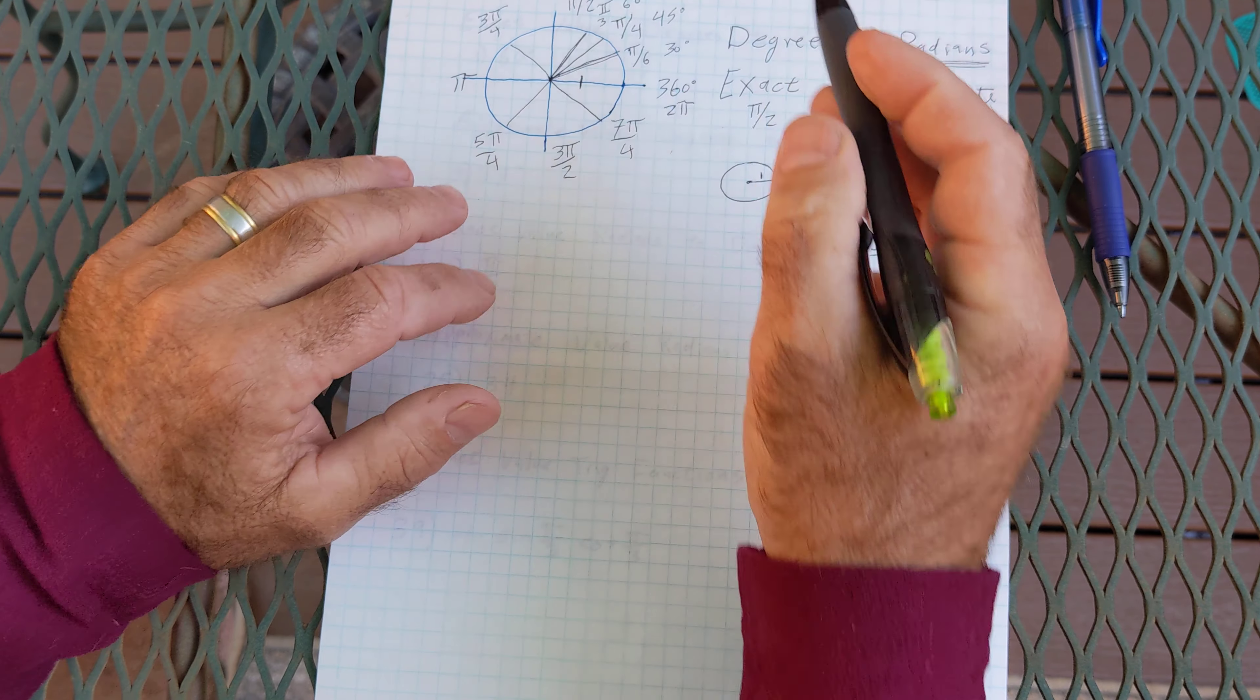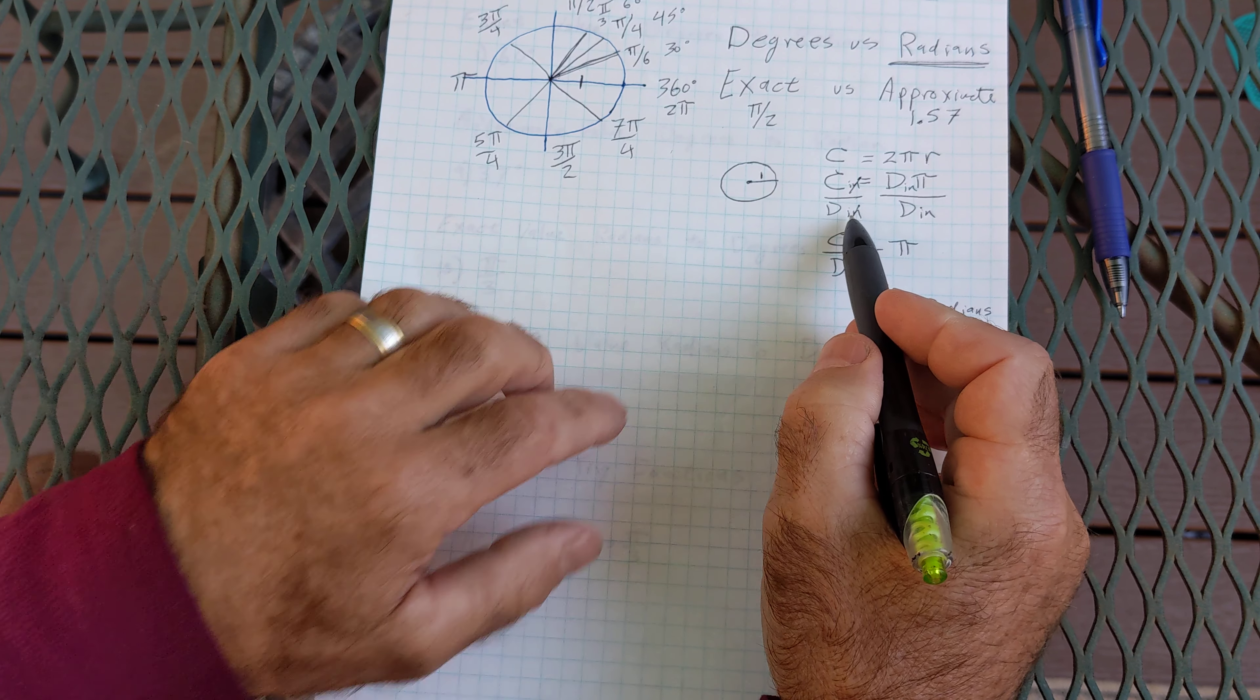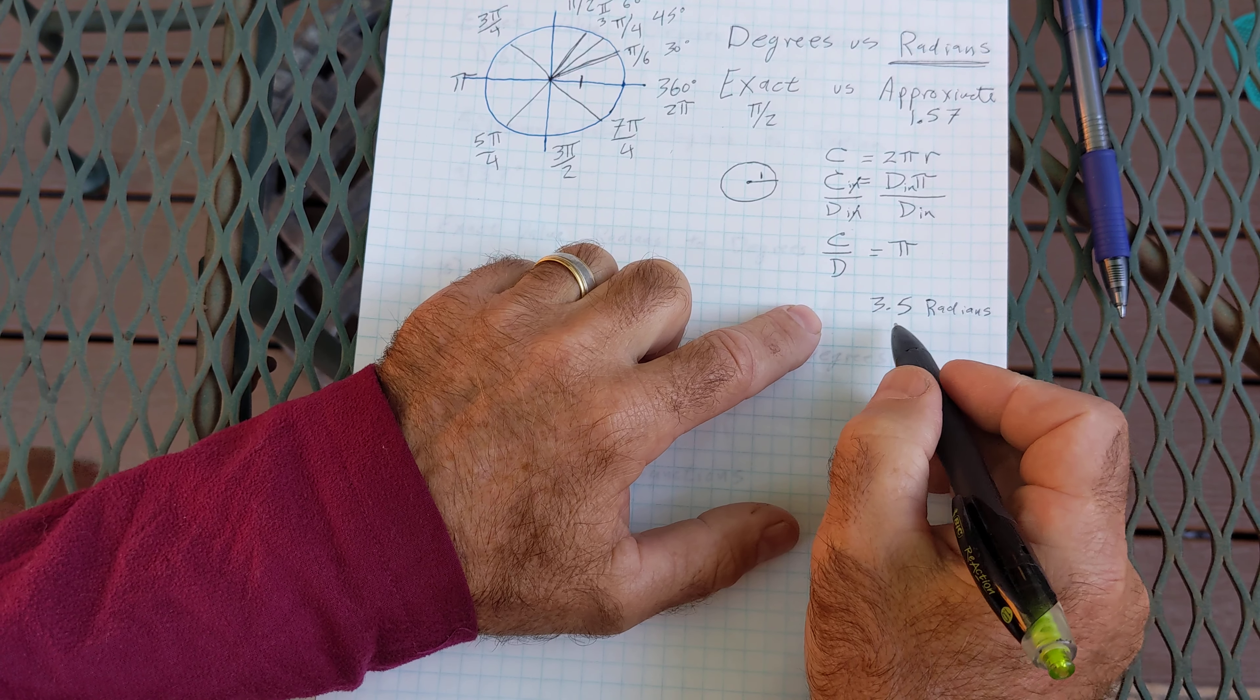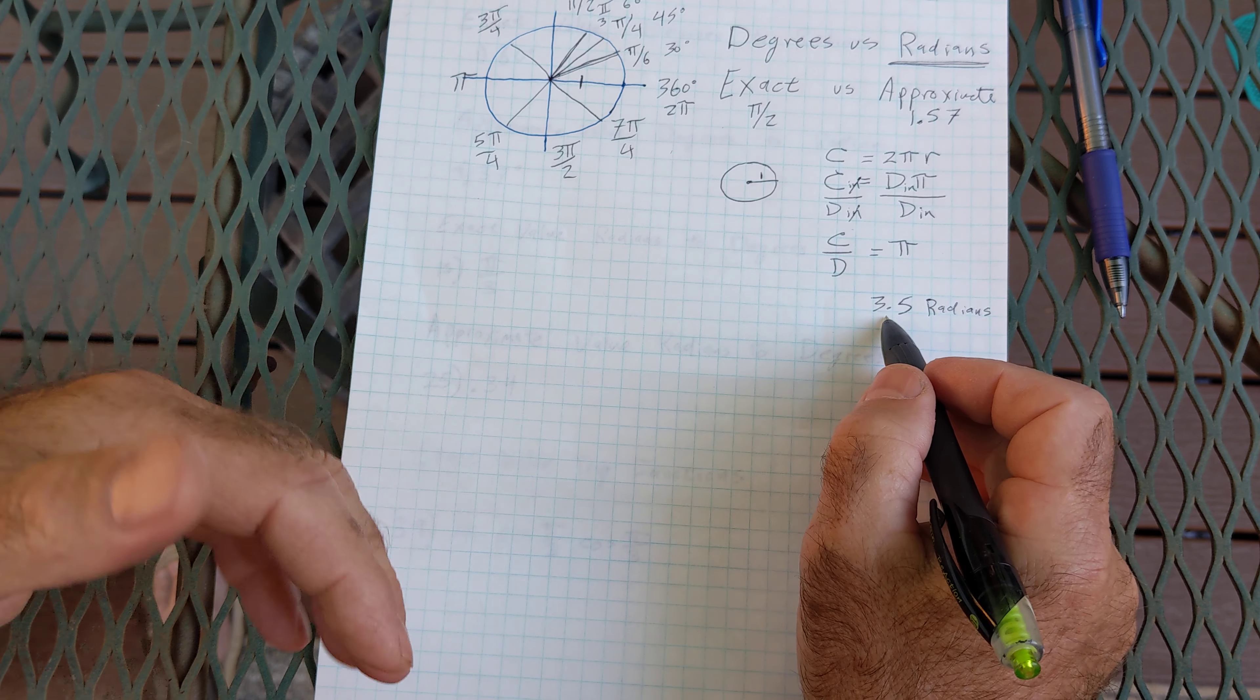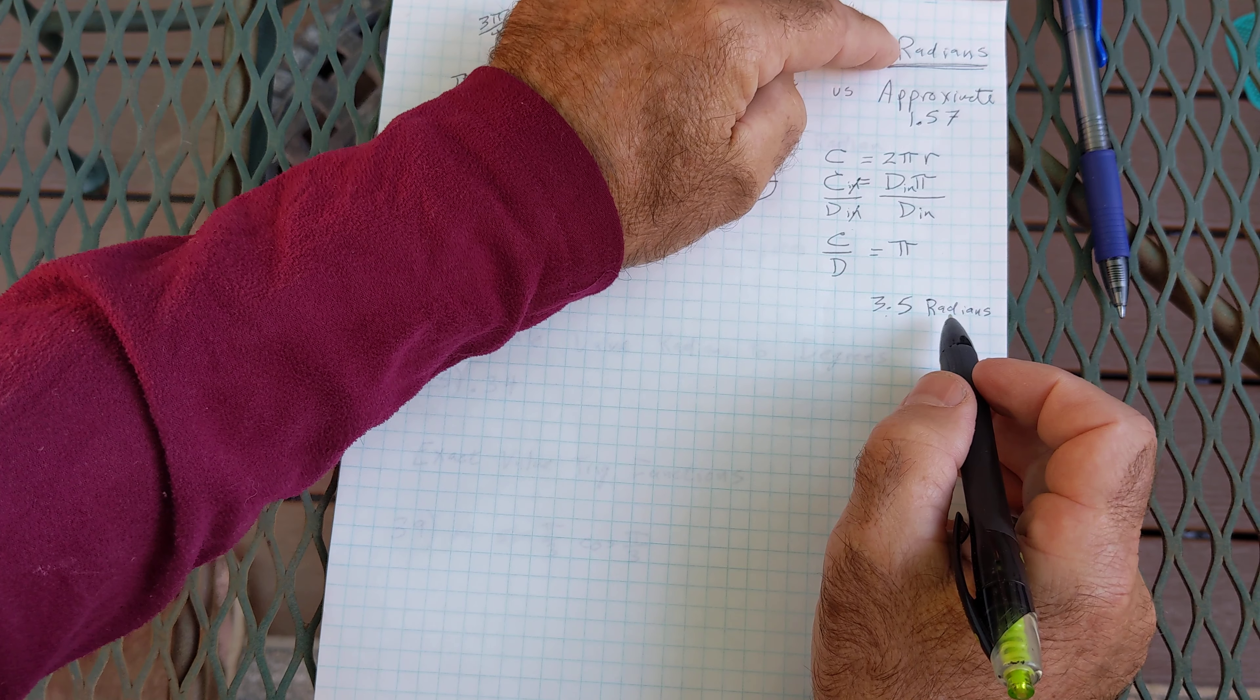Degrees, radians. It's a lot to take in. The biggest idea here is that radians are unitless because I divide through here and my units cancel. And the whole reason we're going towards radians is if I'm in the medical field and I'm studying air in the lungs over time, I'm not going to measure in degrees. I'm going to measure that air in cubic centimeters and I'll be able to attach units to it if it's unitless and that's why we're going to radians.